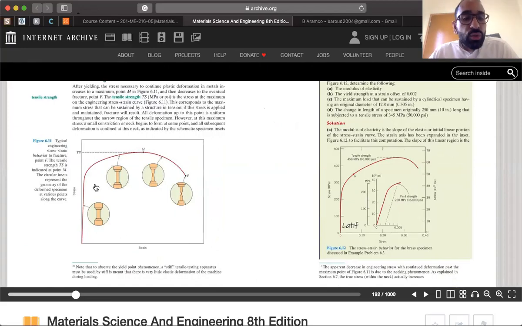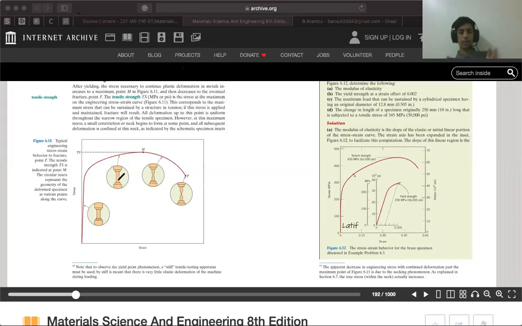So now I would like you to look at this curve. To make it simple, this represents the elastic region because you have a linear relation between the stress and strain. But once you get into the plastic region, my question to you: can we divide this region into sub-regions? Do you see any differences in how the material looks during the plastic deformation? Yes. Can you elaborate more? You can see the sides of the metal are decreasing or shrinking.